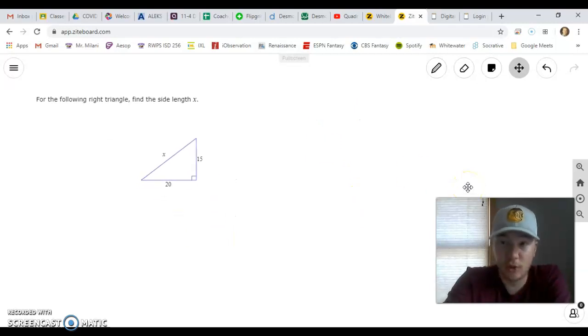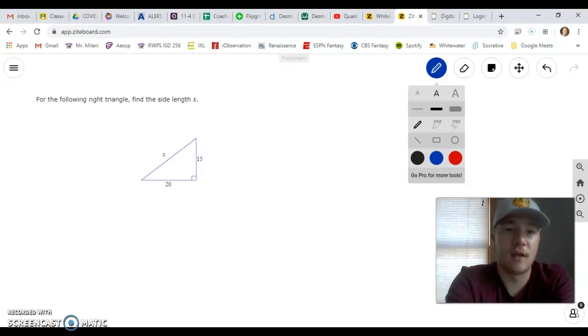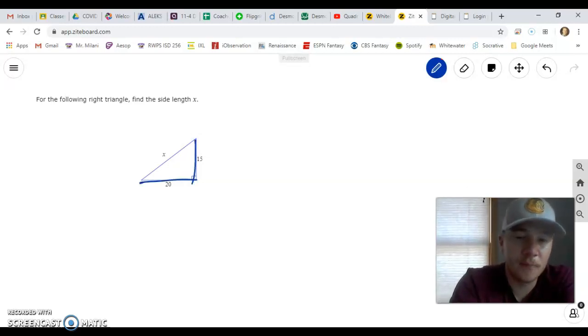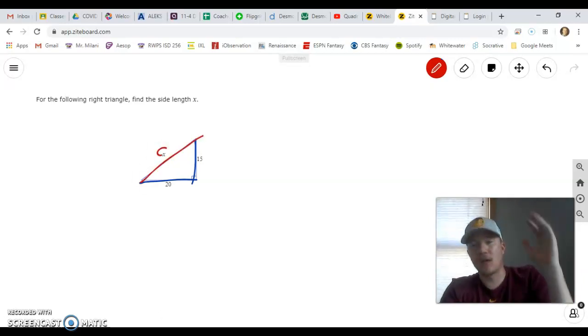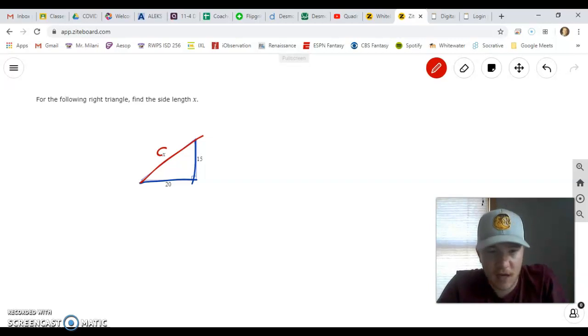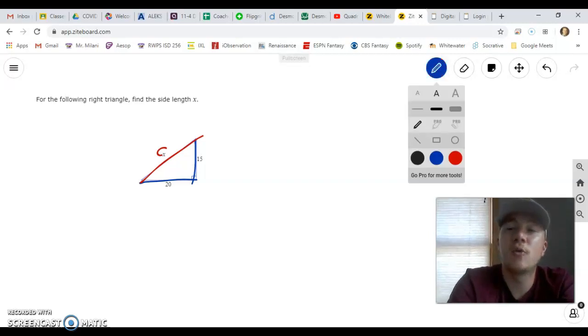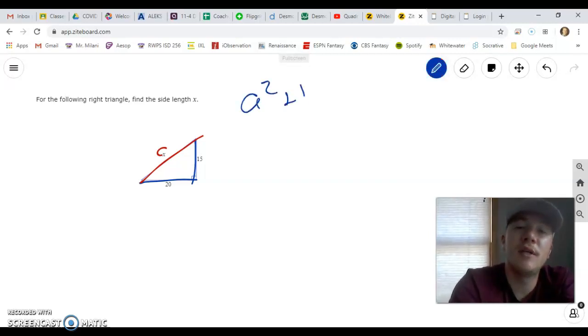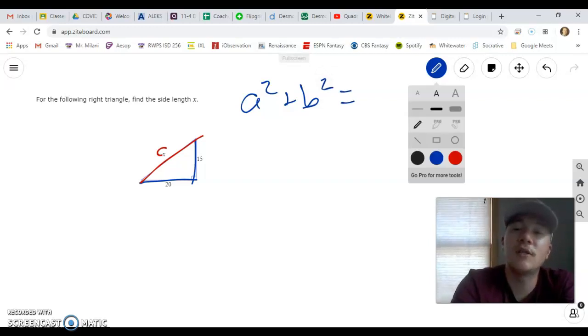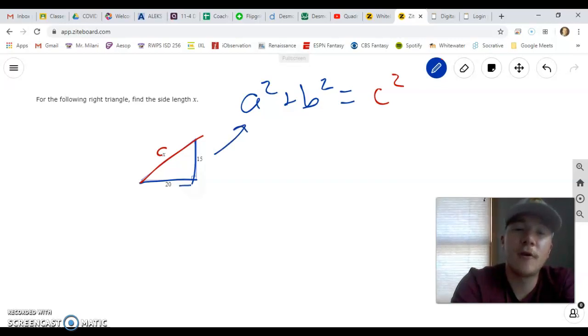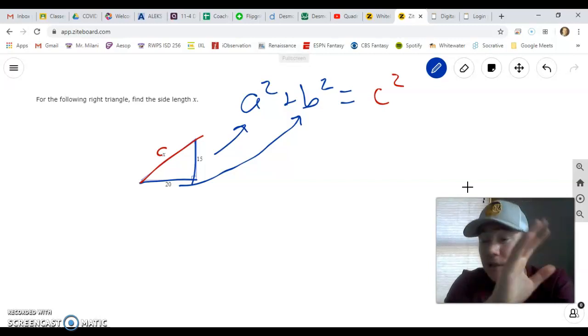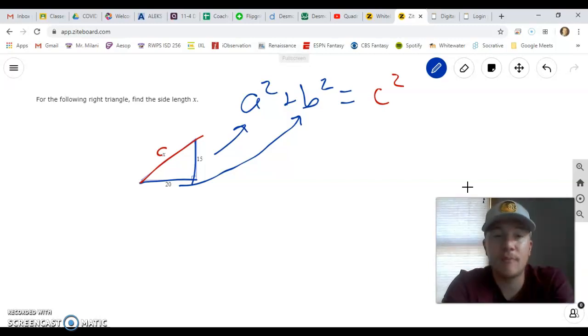It's very similar, just two different legs. Okay, so we've got a leg of 15, a leg of 20, and then we're missing that hypotenuse again. That's your C. Doesn't matter what they call it. A, B, D, F, X, Y, Z, doesn't matter. That's your C because it's your hypotenuse. So for A squared plus B squared equals C squared, you are going to plug in 15 and 20 for your A and your B. Again, it doesn't matter. You could do 20 for A and 15 for B. Doesn't matter because you're squaring them and adding them. They're going to be the same thing either way.